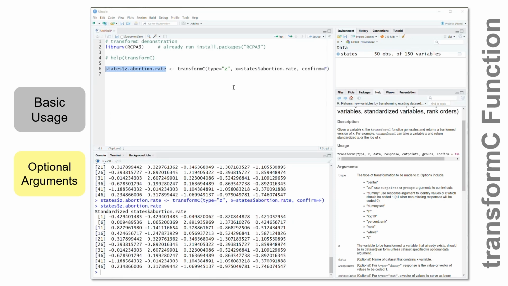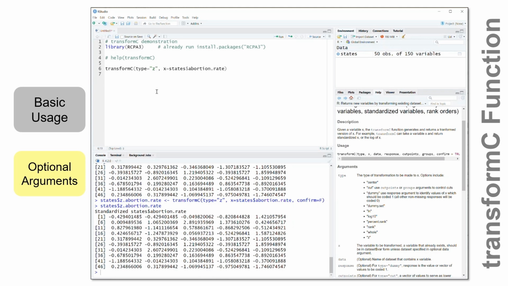Okay, so this variable that we've been transforming, the abortion rate, is an interval level variable, the number of women per 1,000 who have abortions in different states. Interval level data is all well and good, but there may be some instances where we want to change the level of measurement from interval level to, say, ordinal level, to maybe identify broader patterns in data not visible at the interval level. And we have a different type of transformation to accomplish this.